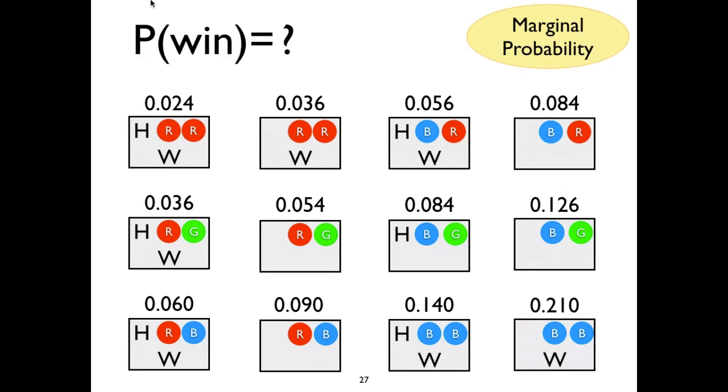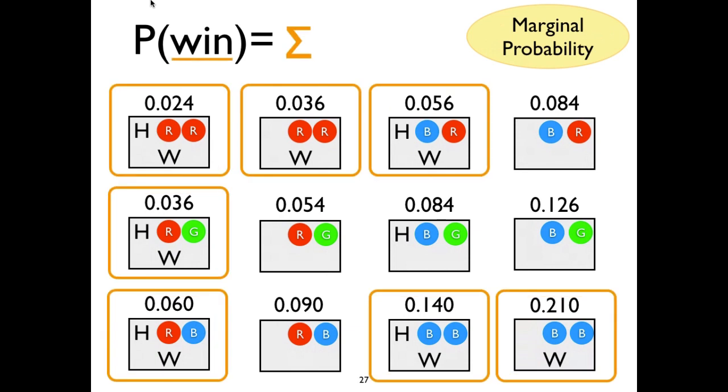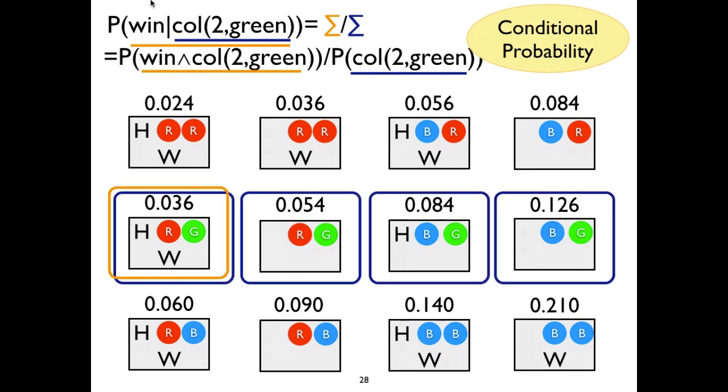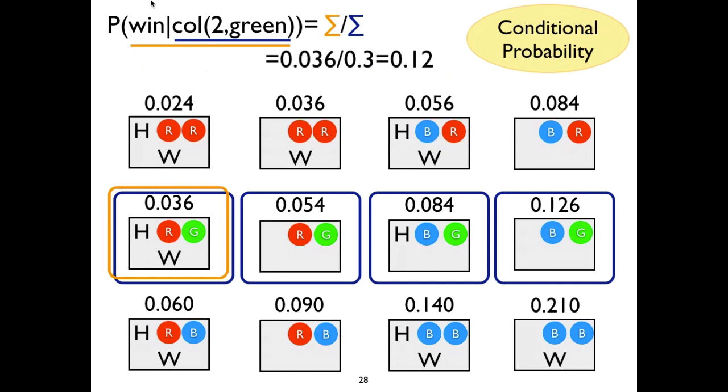The more interesting questions are typically the marginal and certainly the conditional probability. What's the probability of winning? Well, I just look at all the worlds in which winning occurs, and I sum up their probabilities. If we computed this correctly, that should be 0.56. We can then look at conditional probabilities. What's the probability that I win, given that the color of the second ball is green? In that case, I first look at the ones having second ball green, that's the middle row. Of that, only the left one, the orange one, gives me a win. And so I can compute the conditional probability just using the standard definition of conditional probability.